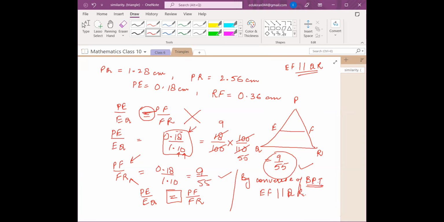So the way of writing is wrong. And also you have not completed the calculation. So reach up till here, 9 by 55. And in the same fashion, you will write part 2 also, right? Okay, I'll fix this, ma'am. Yeah, correct this one also and the second part also. So don't put equal to sign in the starting because you don't know whether it will come out to be equal or not.